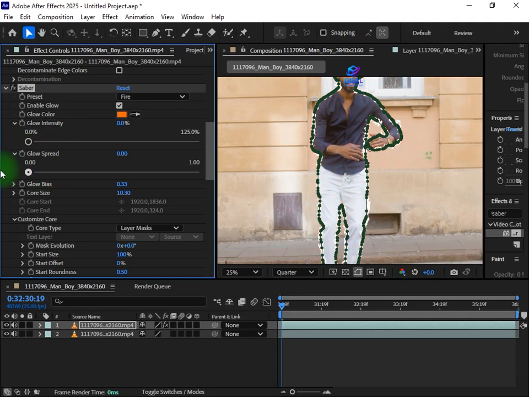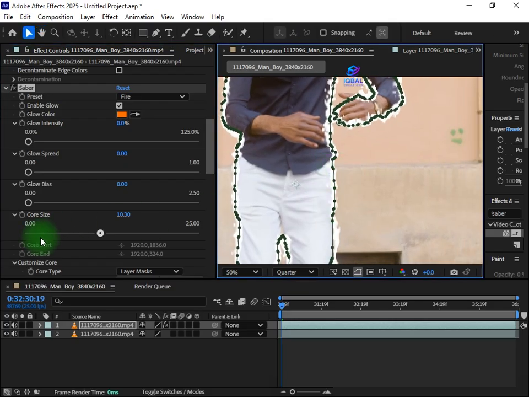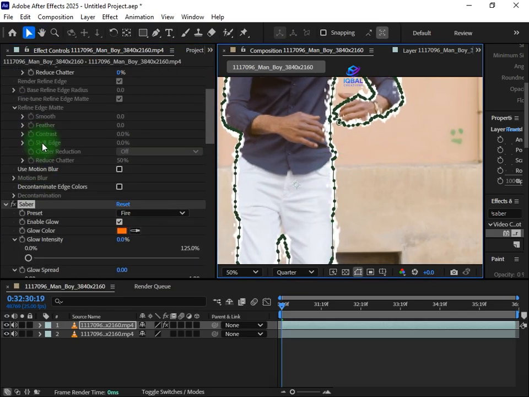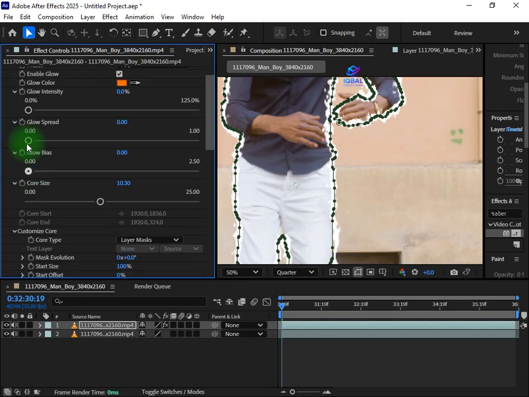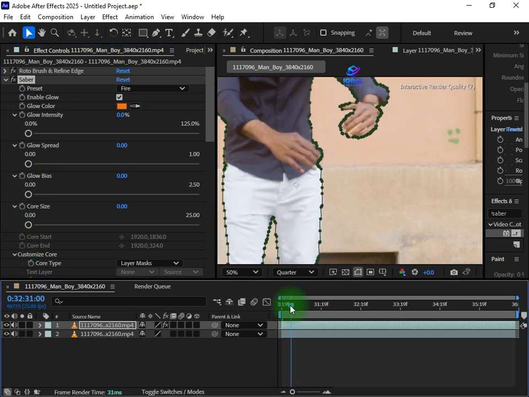First of all, you will have to decrease them to 0%. First of all, you will have to set them to 0%. All four things: core size, glow bias, glow spread, and glow intensity.